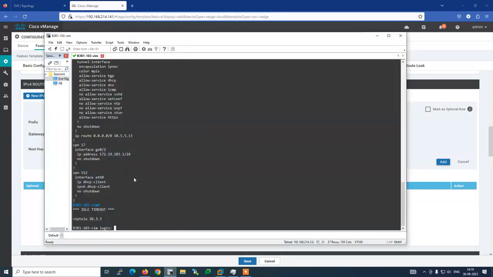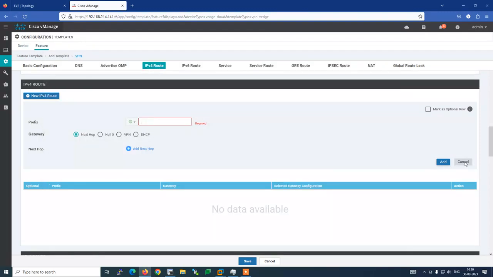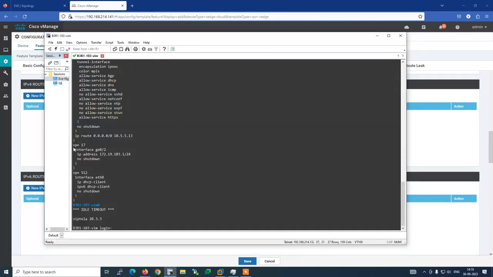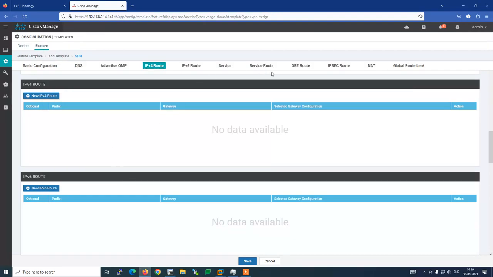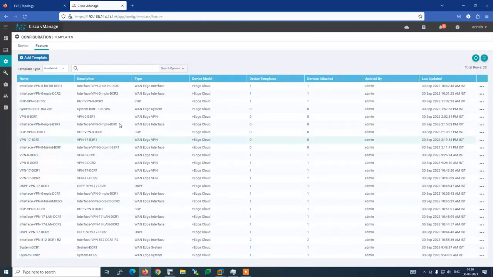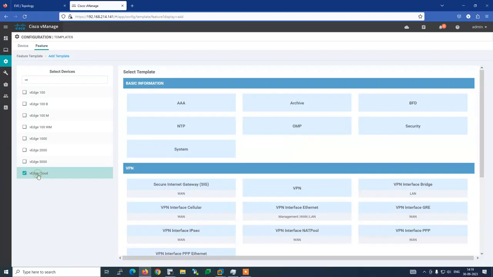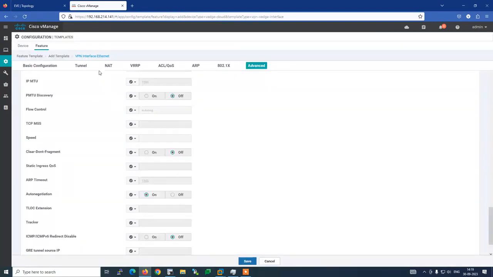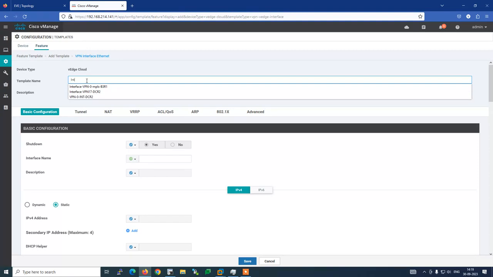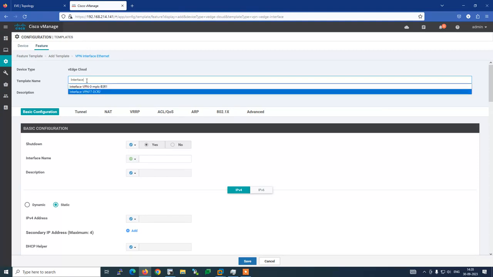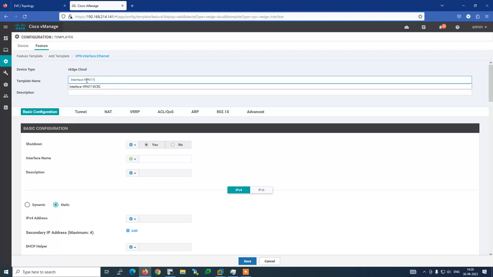Do we have a static route? VPN, no, we don't have any route, only the IP address. So just leave it, cancel it. So after VPN 17 we have to configure any interface, right? And I think nothing left. Okay, save it. Now the last thing is the VPN 17 interface Ethernet. So what is it? Is interface VPN 17, but for which device? B3R1.